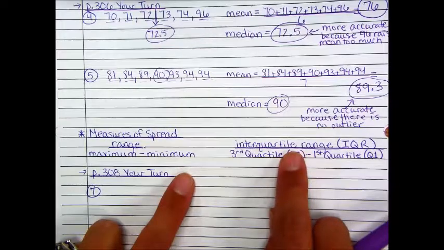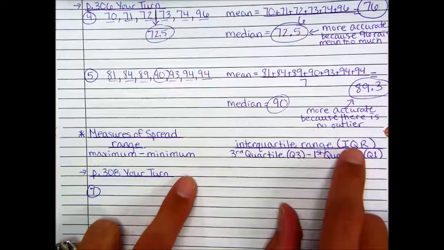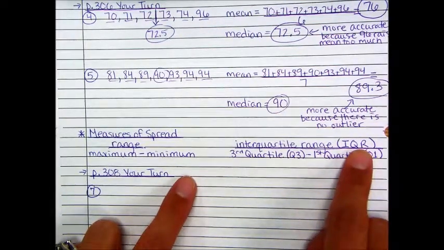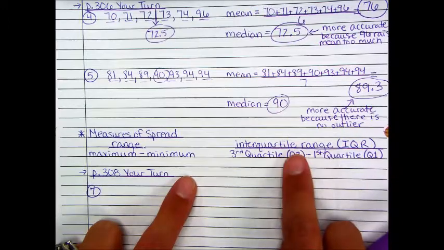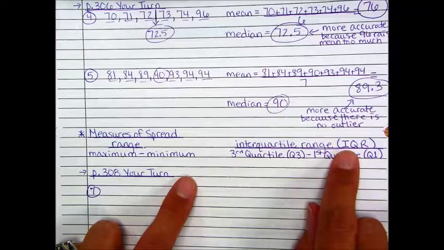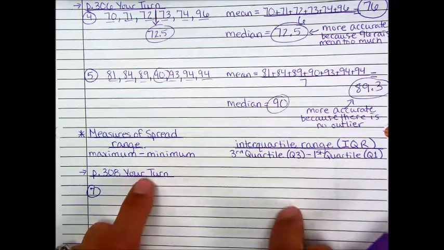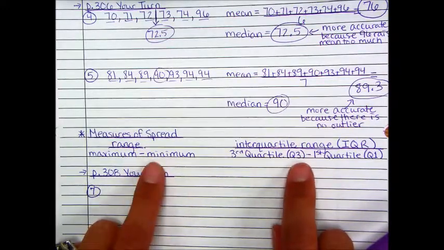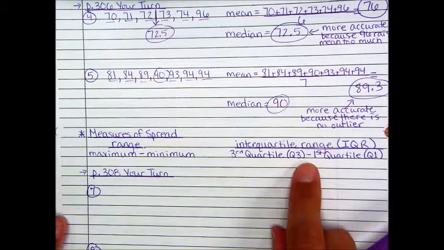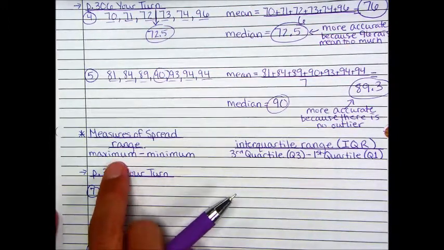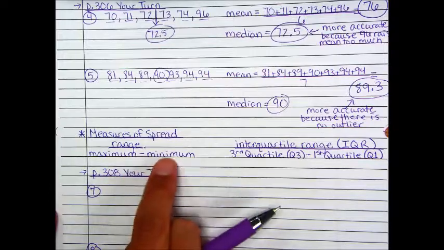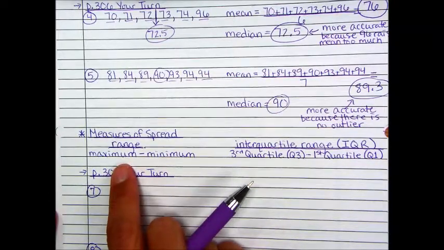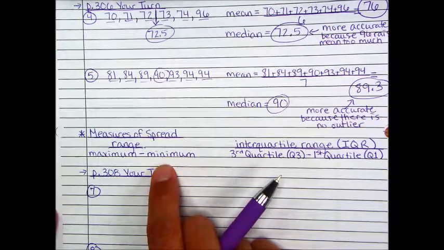You're going to see the common abbreviation for interquartile range is IQR. Way shorter to write, way shorter to say. So write it down once here where you know what it means, and then you can use IQR from that point forward. Okay, and then what I need you to understand about what's written under here is these are subtraction signs. To do both of these calculations, you subtract. Okay, to find range, you take the maximum number minus the minimum number. Biggest number in the set minus smallest number in the set. That's range. Pretty easy.